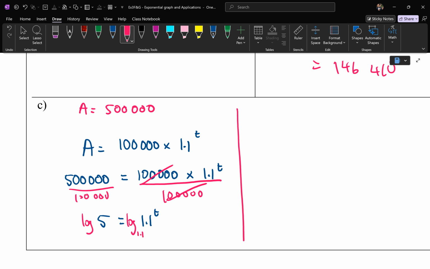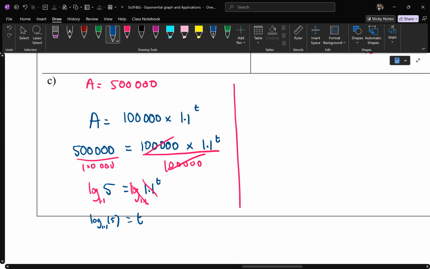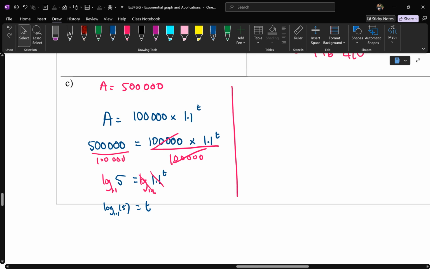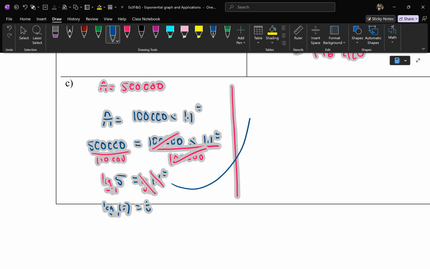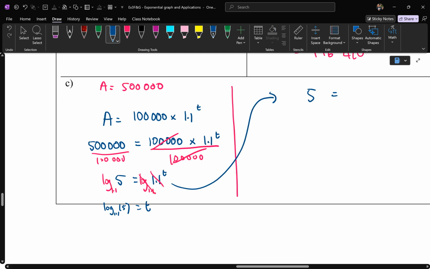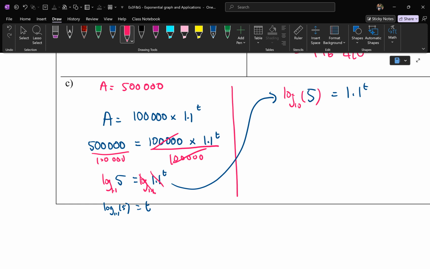So if you did log base 1.1, conveniently, these two will cancel out. t will equal log base 1.1 of 5. Right? That is what we've been training to do. Now, if you had a senior calculator, yes, you can type that in. You can do log base 1.1 of 5. But if you didn't, then this is the other key step. At 5 equals 1.1 to the power of t, you could have done log base 10 of 5, log base 10 of 1.1, but you have to do a little extra something to rearrange it. What do you have to do?